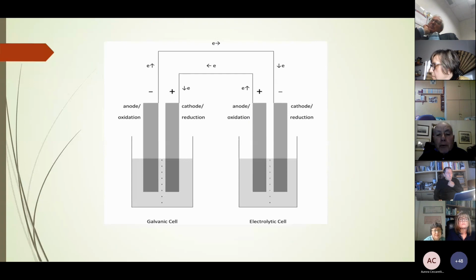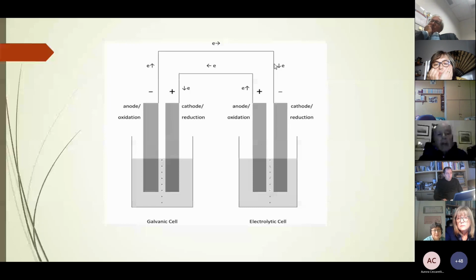To provide you an example of what one can consider as pedagogical, I show you here a combination of a galvanic cell with an electrolytic cell. The galvanic cell produces electricity. An oxidation half reaction occurs at one electrode. Electrons are released into the circuit. So this is the anode, and we come down here to the one electrode of the electrolytic cell. So here where electrons go up, it's the anode, and here it's the cathode.